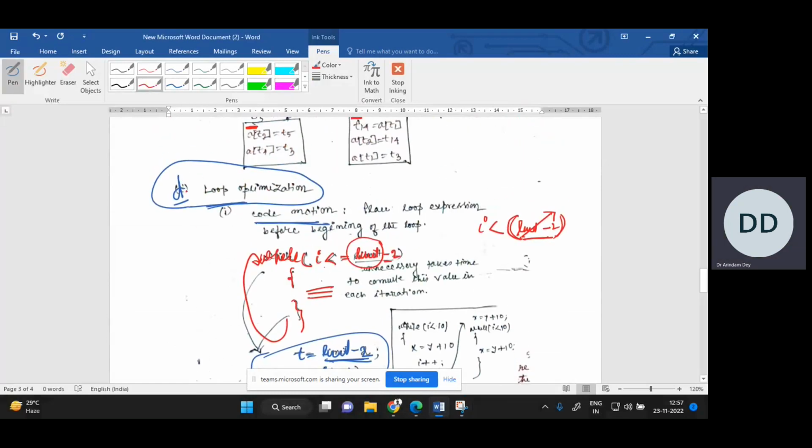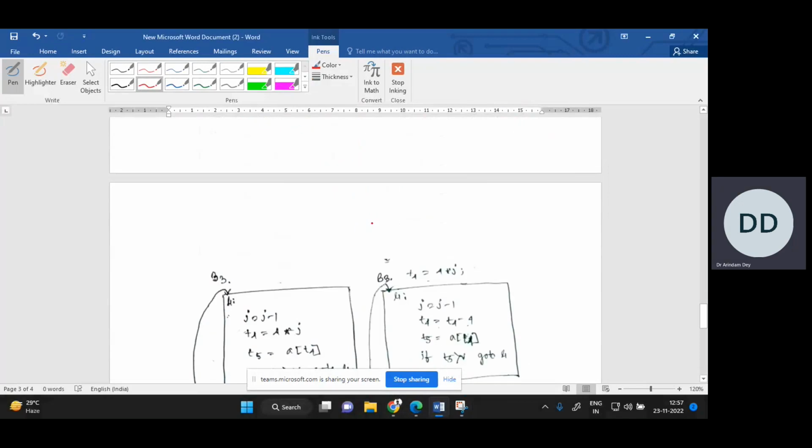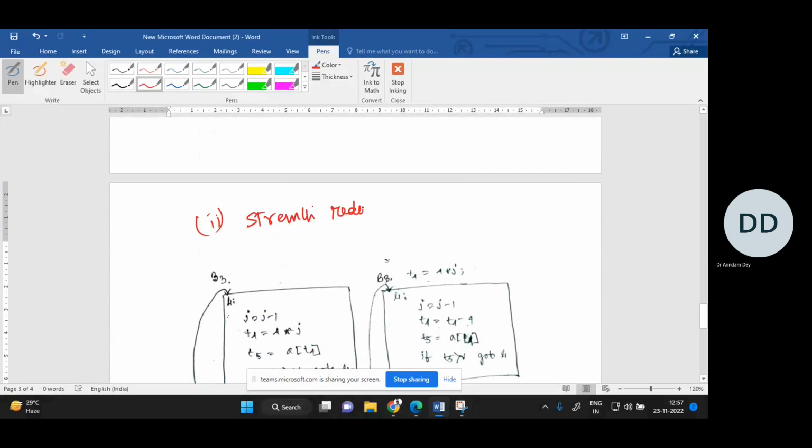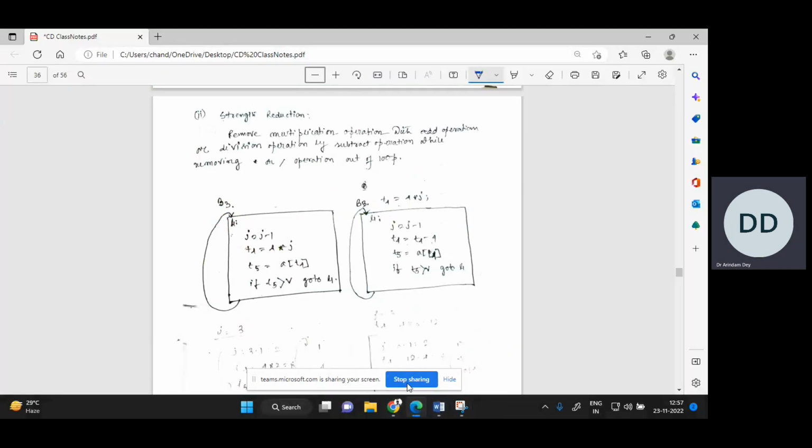This one is where I was discussing the loop optimization. The first phase under the loop optimization was the code motion. The second phase is strength reduction. Right. Okay. Now, how is this strength reduction being done?